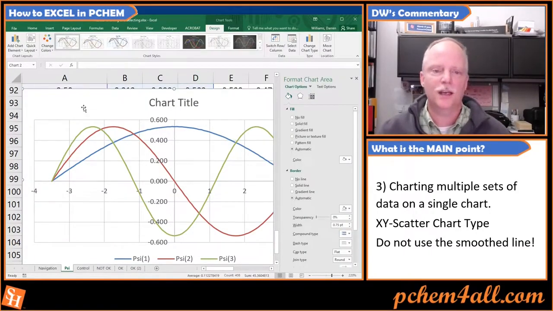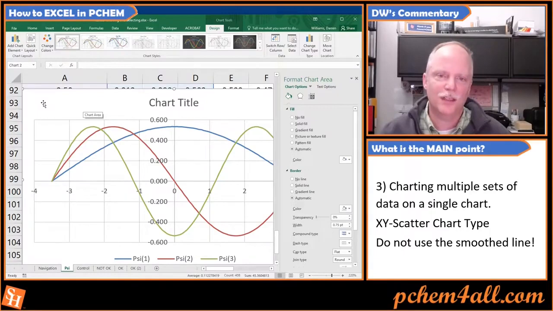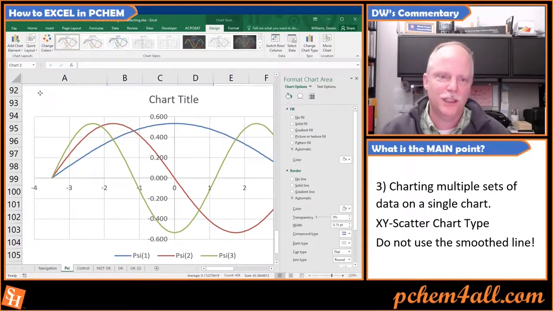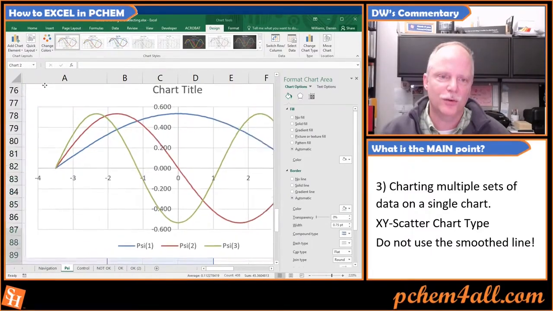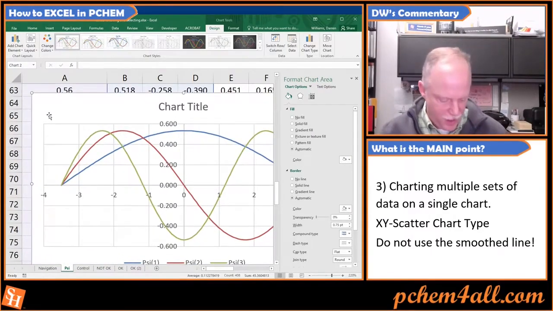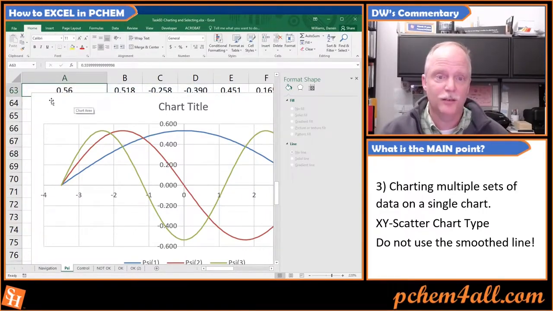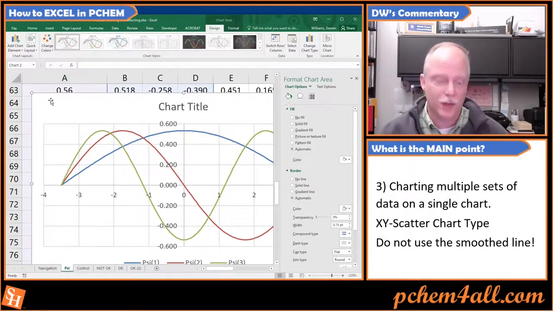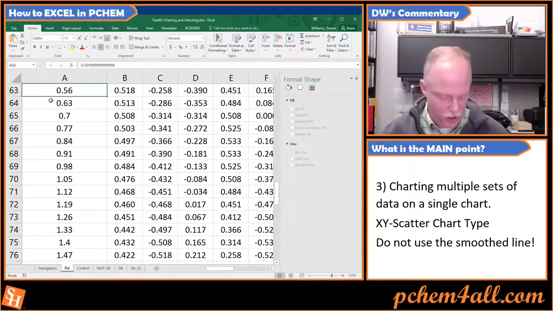So I select that. Now Excel does something when I've selected the data. I'm way down in the 100s in terms of rows, and it's really tedious to try to scoot this chart all the way to the top. So don't even try that. Just with the chart selected, and if somehow you click somewhere else, click the chart one time, you've got it selected, hit Control X, that cuts the chart.